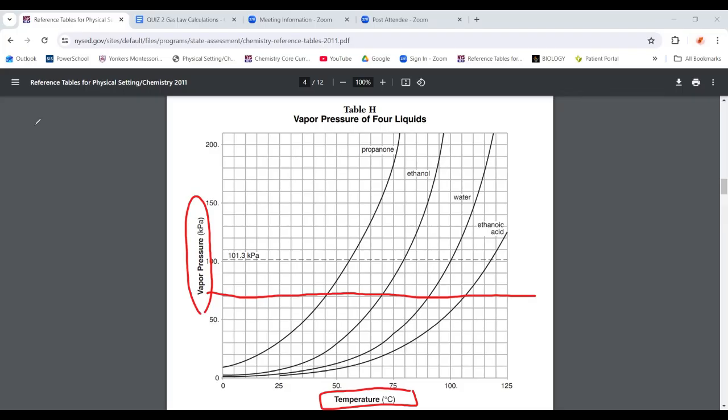Now, it's unusual because at extreme altitudes on Earth, you're not going to see the vapor pressure drop so much that the boiling point is going to be so different. You know, it might be 100 degrees Celsius at our pressure and maybe like 95 degrees Celsius at a really extreme high altitude.